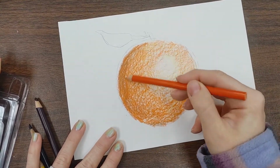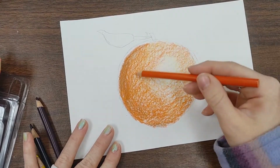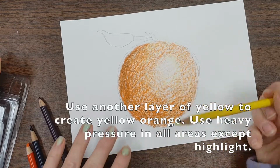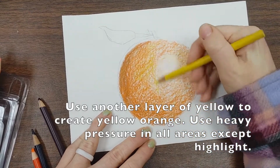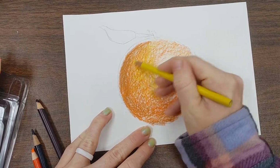So I used very heavy pressure in the area where it was dark shadow, and a heavy middle tone pressure right here. My last layer right there is going to be done with the yellow. I'm going to go over this area one more time using very heavy pressure with my yellow. This will blend all of the colored pencils together.